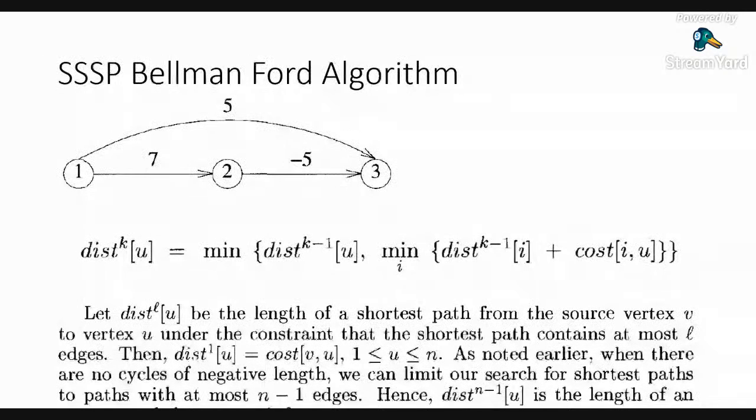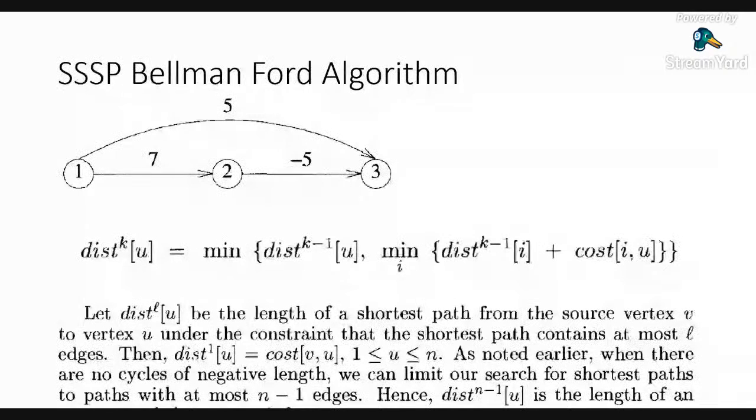Okay, in the cost adjacency matrix, we consider the direct edge present between each pair of vertices. If a direct edge is present, then we will choose that cost. Otherwise, the cost is considered as infinity. So finally, it is saying that dist of u, where the superscript is n minus 1, is the length of the unrestricted shortest path from v to u.